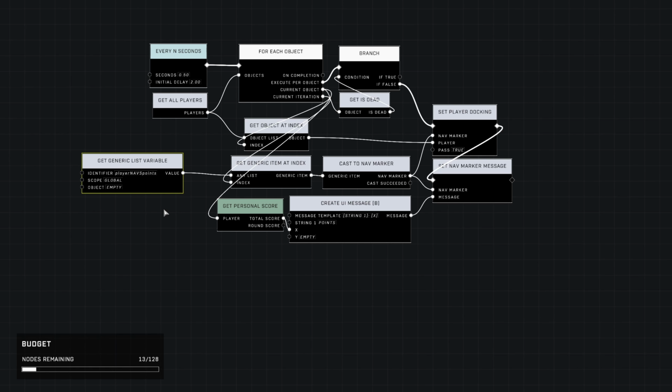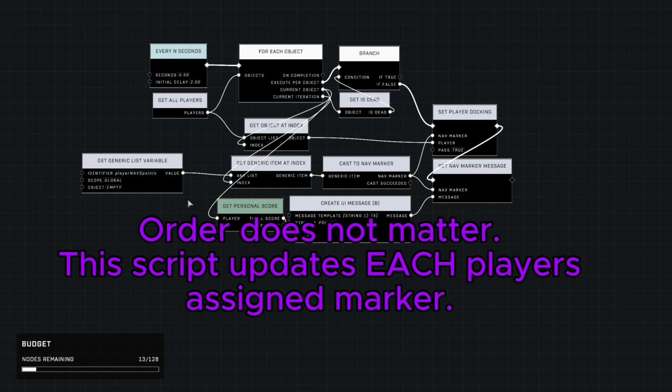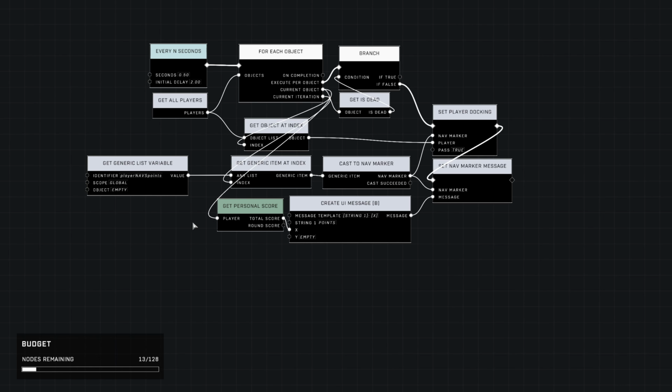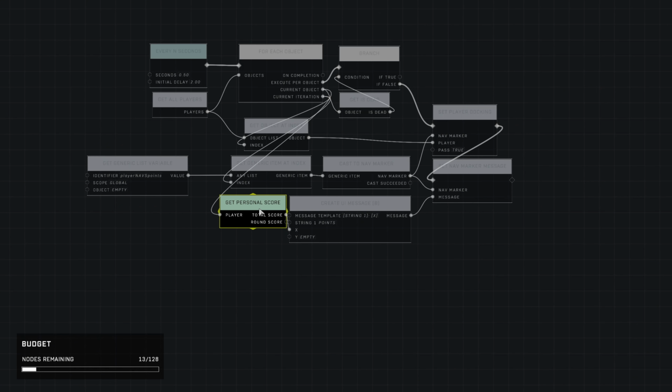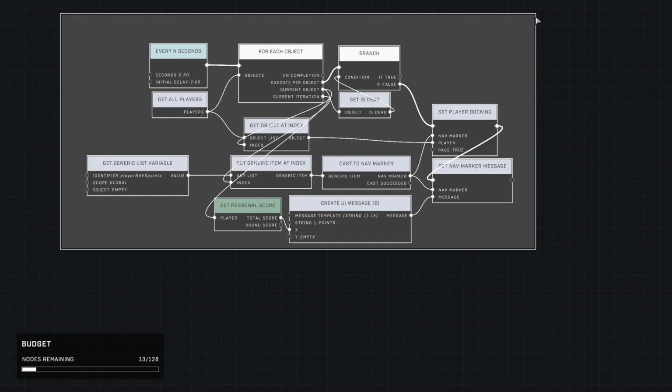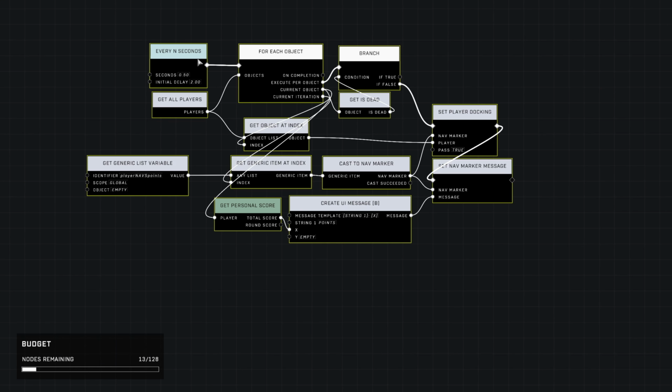It doesn't matter which one it is. If I'm player number 1 in the index list and it's grabbing nav marker number 6 and assigning it to me, it doesn't matter, because we have the filtering to make sure that the nav markers are being updated to each player that's in the game. We have that in the other script brain. So all we have to do here is update every single player's nav marker to the points that that player currently has, and that's what you're seeing here. So just sense information.